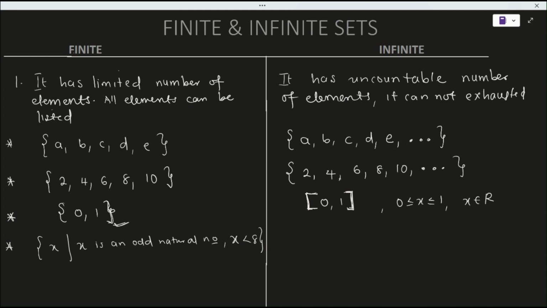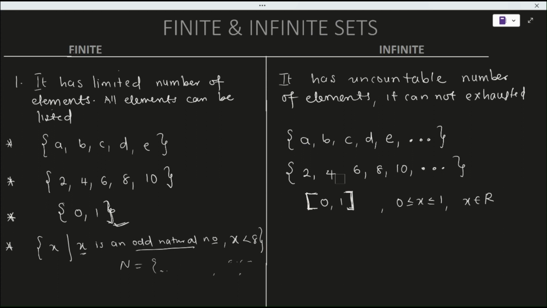Now, if you look at this, what is your x? Our x must be a natural number and it must be odd. So all you need to do is think of the whole set of natural numbers. We know the set of natural numbers starts from 1, 2, 3 continuously, which is actually infinite. We cannot exhaust it. But we need only the ones that are odd and also less than 8. So here we know that 1 is odd, so 1 will be there. 3 will also be there. Then we will have 5, right? 6, 7, these are natural numbers, but we cannot take 6, we cannot take 4.